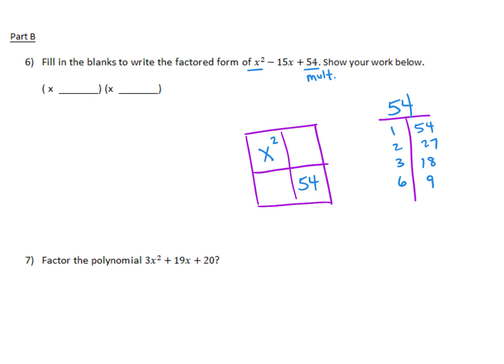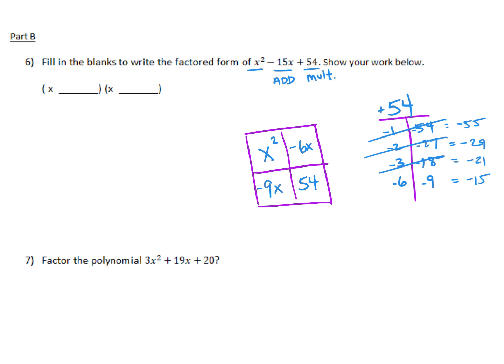Now, I know they're both going to have the same sign because they're multiplying to give us a positive 54, but it's got to add up to a negative 15. So that means negative numbers. All right, adding up to a negative 15, well, it's not going to be this one because that would add up to negative 55. Boop. It's not going to be this one because this would be negative 29. Boop. It's not going to be this one because this would be negative 21. Boop. And it is going to be this one because negative 6 and negative 9 do add up to negative 15. So that's our winner, winner, chicken dinner. Negative 6 and negative 9.